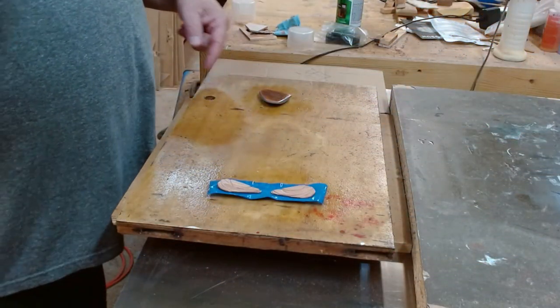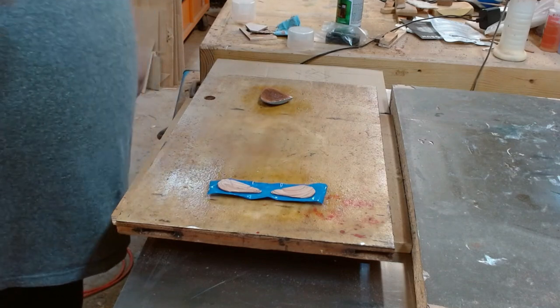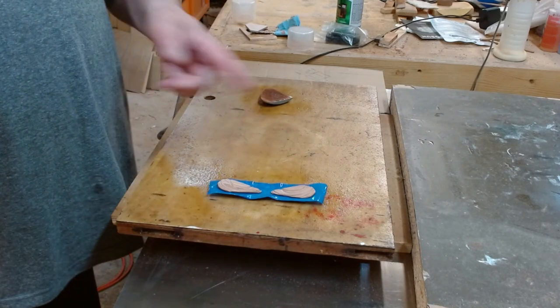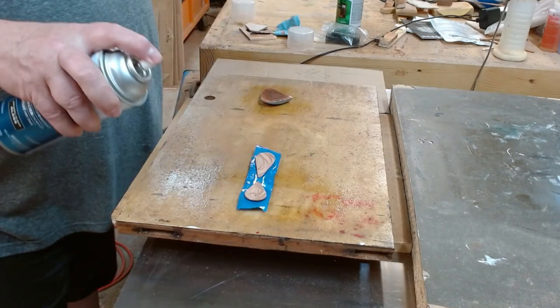This won't be dry until tomorrow. It's staying tacky longer than it should, but that's okay. I'll flip it around and we'll put the finish on the top tomorrow. These, I've got three coats on the back and it's ready.